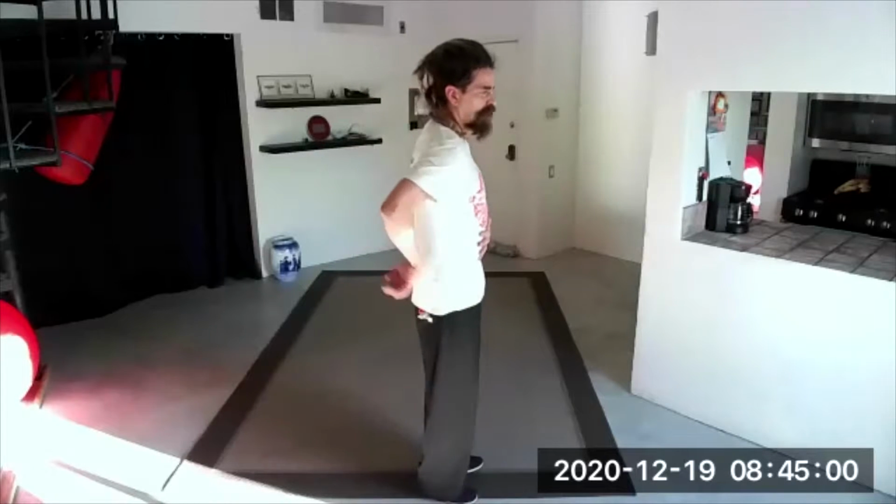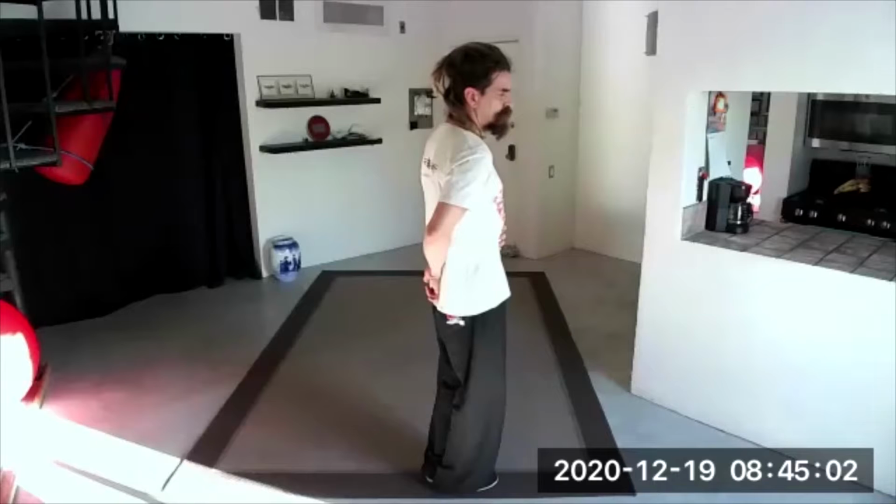We're using the abs to support so they're lightly engaged. Relax your tailbone. The legs aren't locked. We have the knees bent at a slight angle, and feel power in your ankles so that they're not expanding outwards or folding in, but sitting in the correct place. Pull your heels forward and pull your toes back.